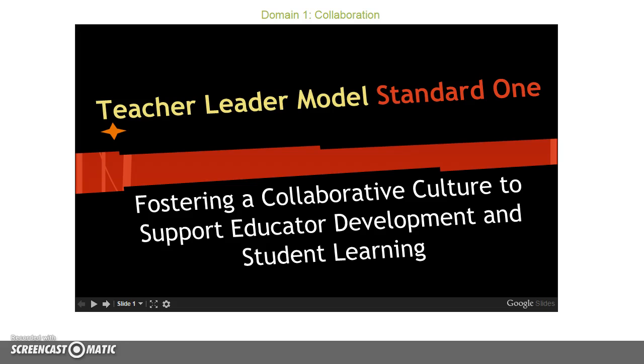So I believe that this standard, implemented correctly, will allow us to be more successful in implementing each of the Teacher Leader Model Standards. Rather than going through all 5 of the behaviors or functions associated with Teacher Leader Model Standard 1, I would like to focus on a resource that I believe exemplifies collaboration.